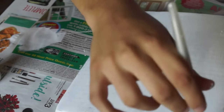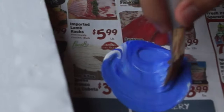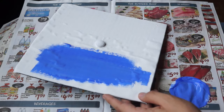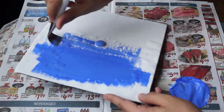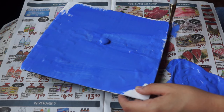20 minutes later. Now I'm using this mix of blue that I made. I want it to be a lighter shade of blue. Since there's still patches of white underneath, I'm gonna do a few more coats and then let it dry overnight.